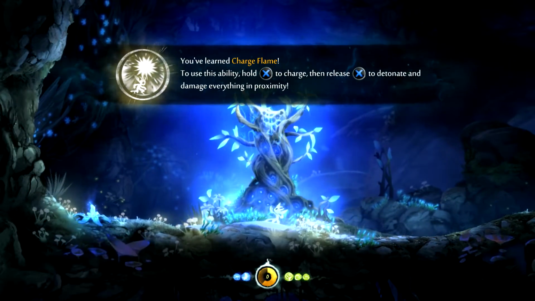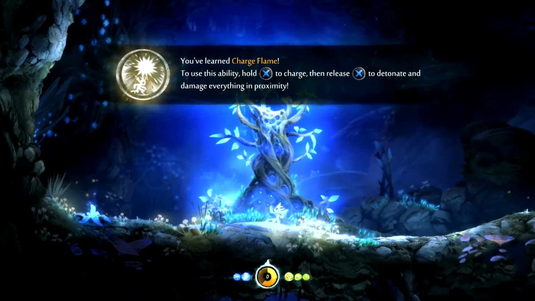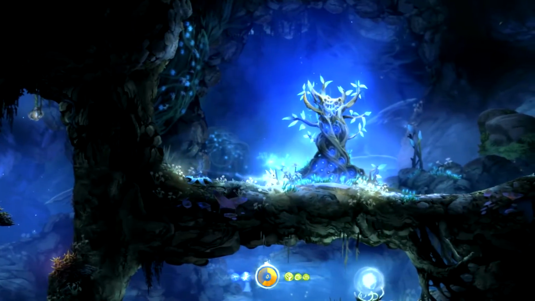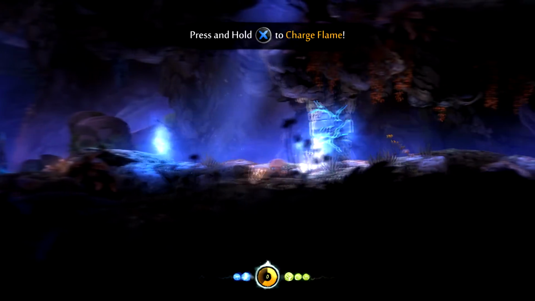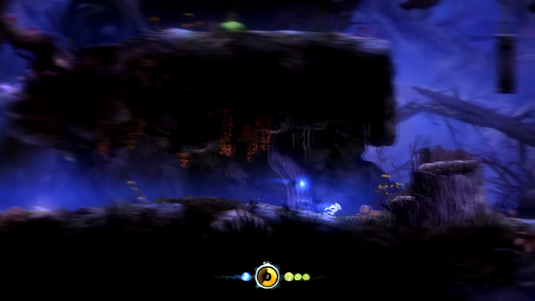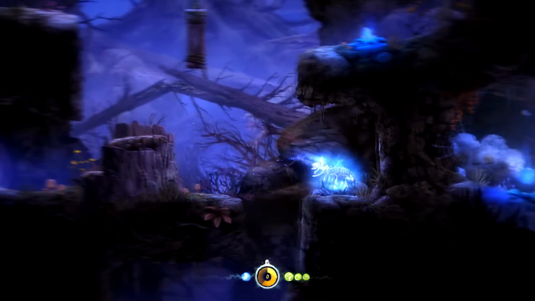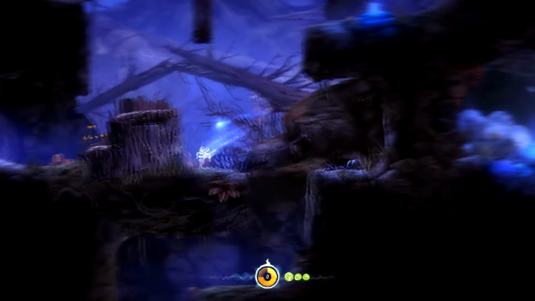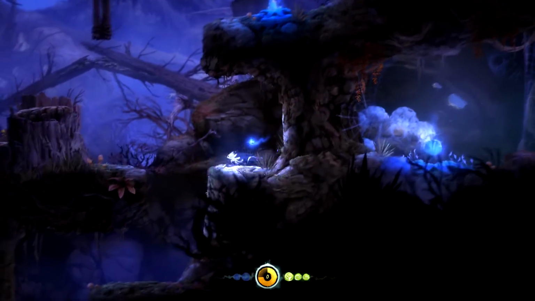You've learned Charge Flame. To use this ability, hold X to charge, then release X to detonate and damage everything in proximity. So it's basically some AoE skill, which is really nice. And that just explains right away what we can do with this door, of course. We have enough for another explosion. These do take energy cells, so... And each time we get taunted by them, it seems, on the other side of a wall.